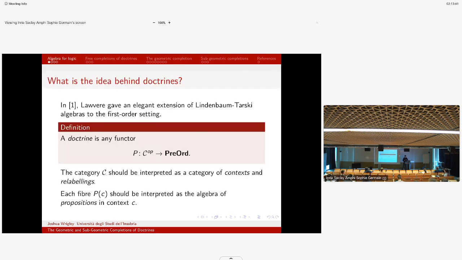completions. So you'll be hearing a lot about doctrines, given the unfortunate news earlier this year, but this is Lawvere's incredibly elegant solution to how do we do Lindenbaum-Tarski algebras or algebraic logic for a first order setting. So there's this very well-established story about what we should be doing for propositional logics, but the idea for the first order setting is that we're going to be fibering our Lindenbaum-Tarski algebras according to the number of free variables they have. And then categorical structures such as adjunctions are going to give us some of the properties between fibers we would want to have, like existential quantification.